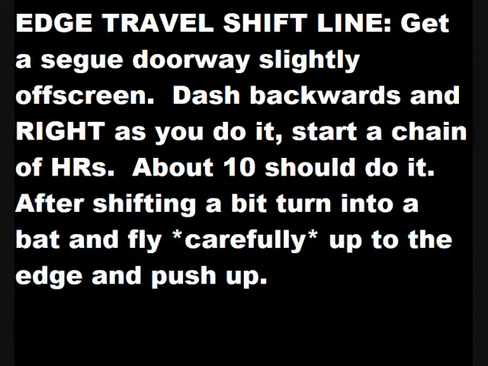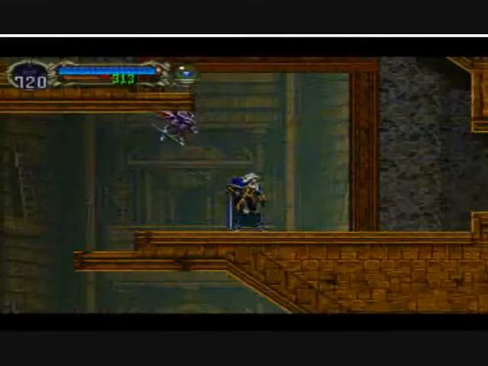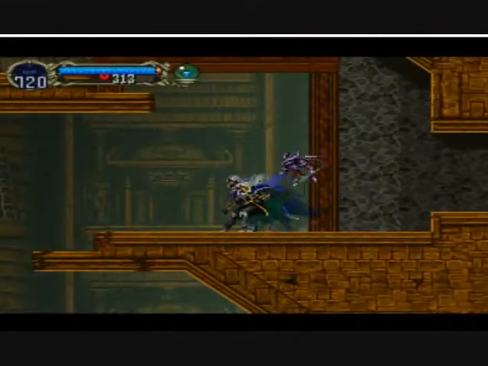I'm unstuck. Now, edge travel shift line. This is a new trick. Get a segue doorway slightly off screen. Then you face away from it and dash backwards and right. As you do it, start a chain of heart refreshes. About 10 of them should do it. After shifting a bit, you turn into a bat and fly carefully up to the edge and push up. You can go into the ceiling this way.